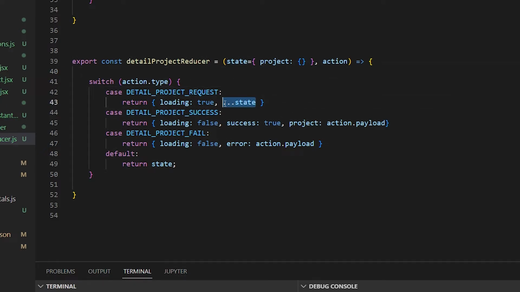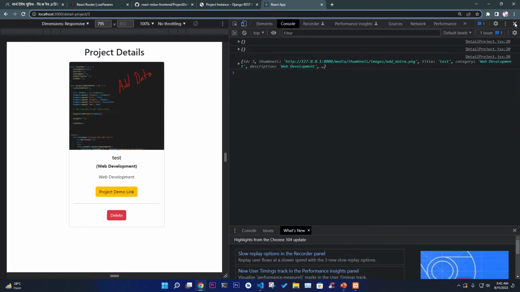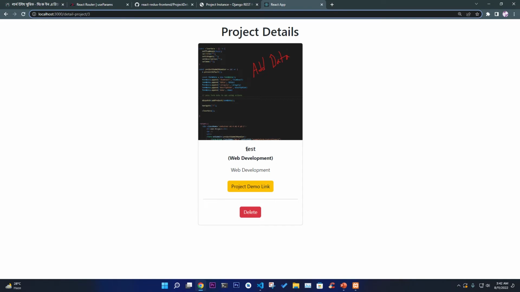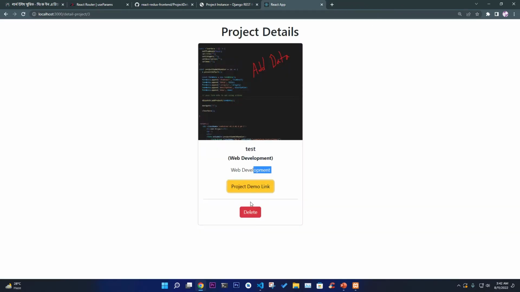So this is the very important stuff. We need to use this when there is a request. So that's why this is the correction. This is very important and many people don't understand it. When you work with Redux, you understand what the mistake is there. So as you can see, now we have every single piece of information like title, category, description, project link, demo. If I click on this, we're going to the GitHub panel as well. If I want to delete it, this is the functionality that we're going to build later, and also the update functionality.